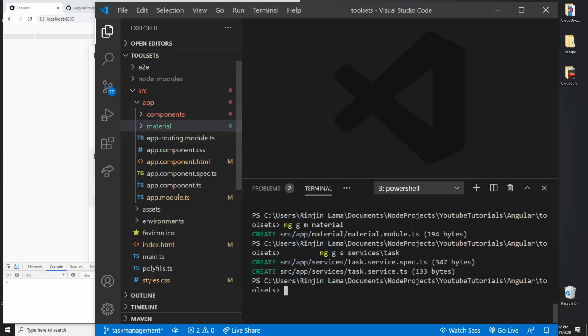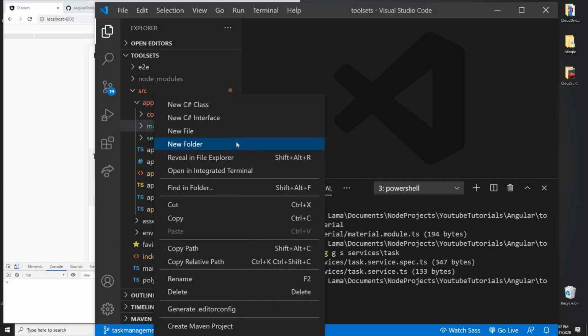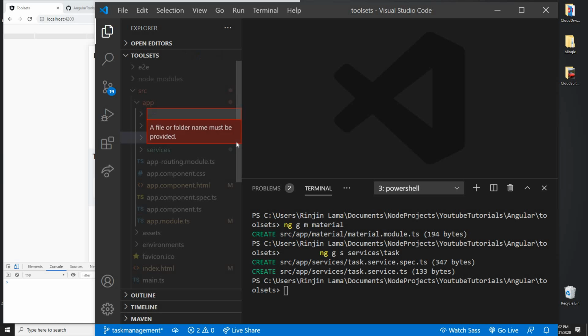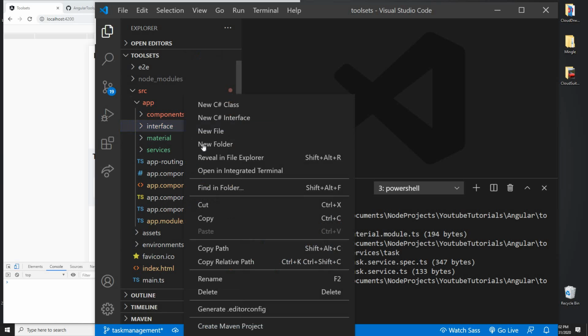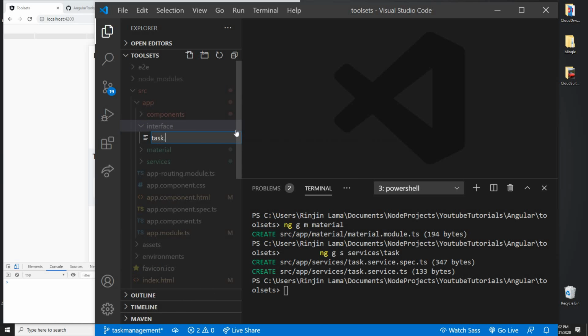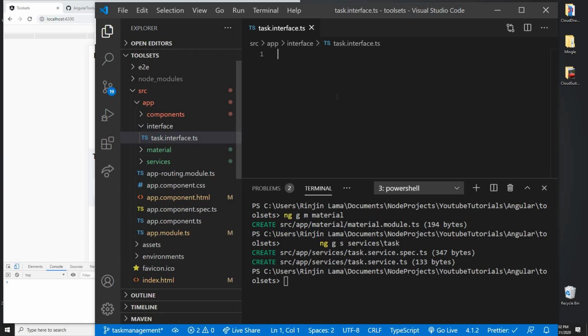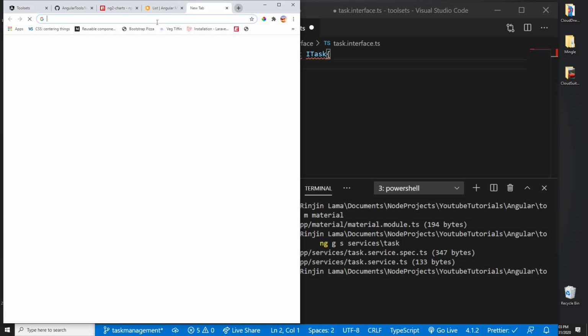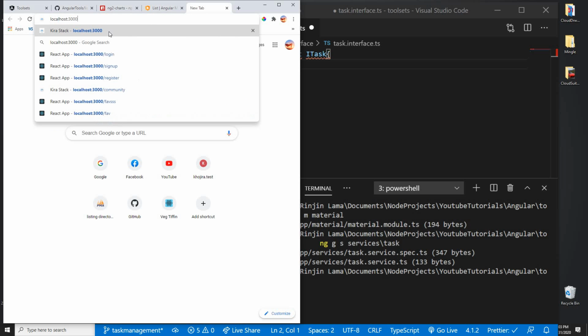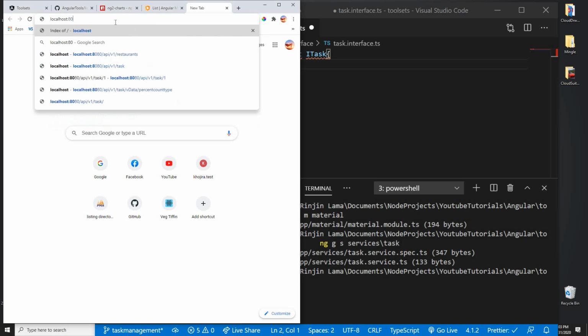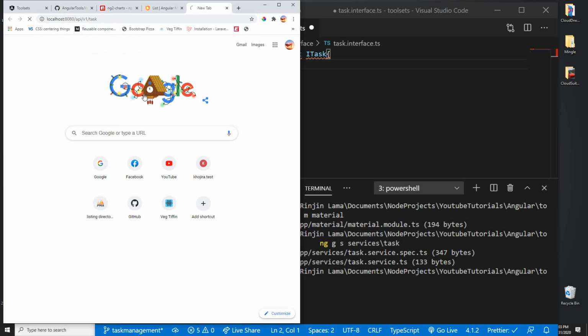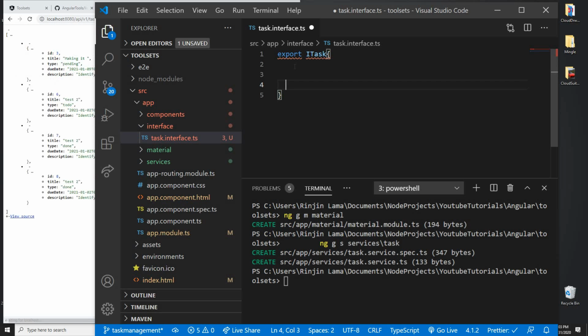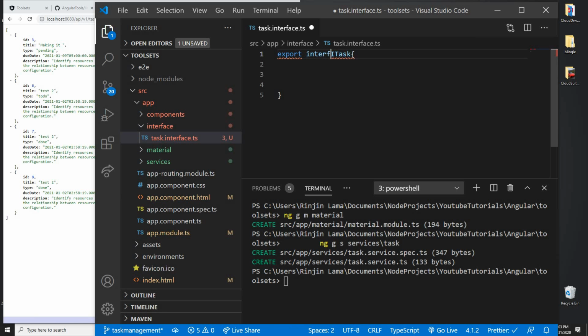And let me create another folder here for interface. We're going to use the interface as well, and in the interface we're going to create the talks.interface.ts file, and we're going to export the talks. This will return ITalks, and basically this should return the data coming from the API. Let me go back to the API of the talks which I wrote before. Here it is. It will give me the data here, ID, everything.